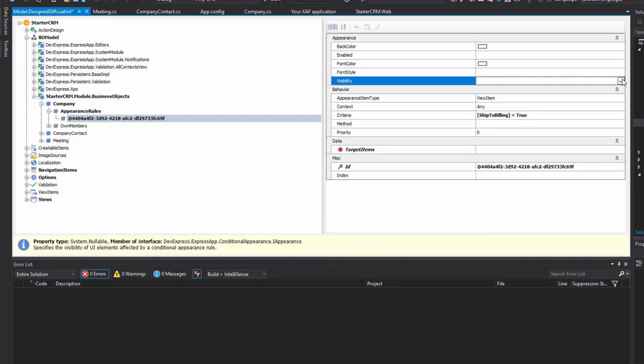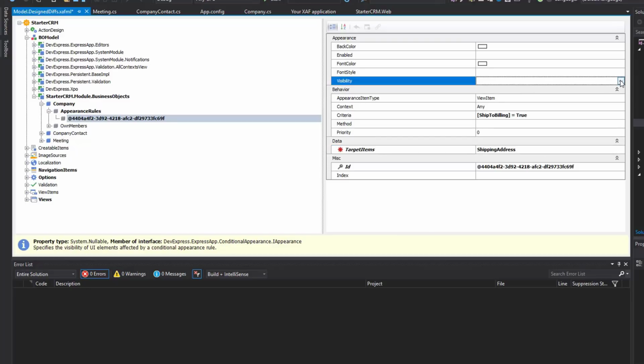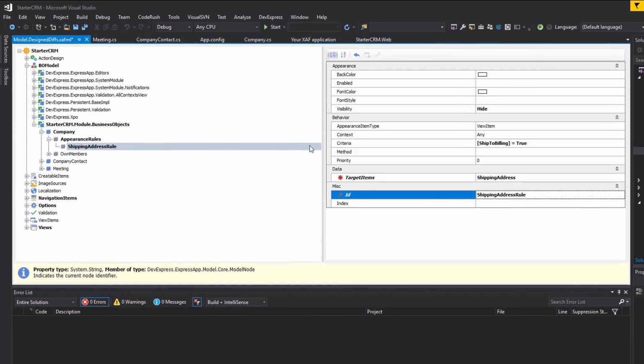And when that happens, we want our target item of shipping address. We want the visibility of that property to be hidden. So as long as that object you're on satisfies that criteria, you can start applying those appearances. Back color, fore color, the font style, whether or not it's enabled or whether you hide it altogether.